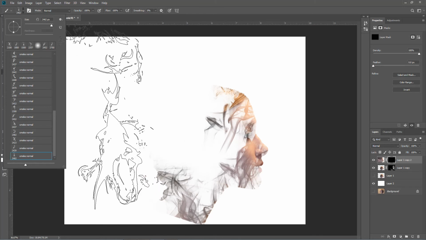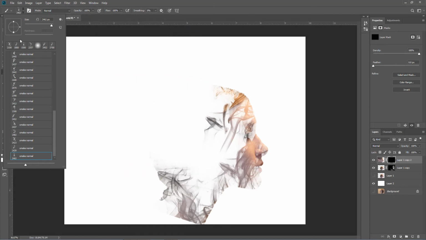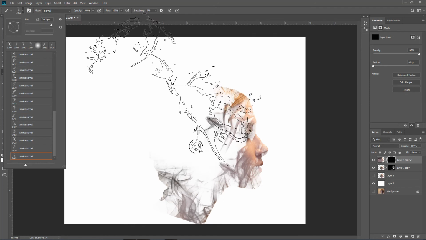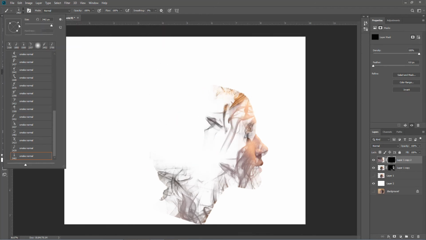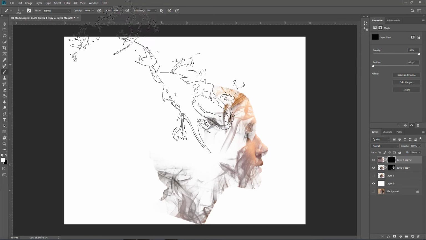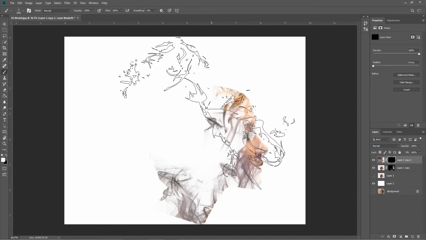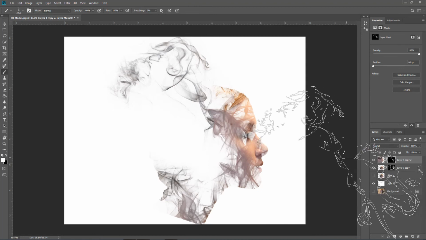So I'm going to take this one first, and it wants to be at an angle. So I want it at an angle like that. And this thing here is what changes the angle. You just grab the little point and move it around to which way you want it. So if I come here like this, click, there you go, smoke.